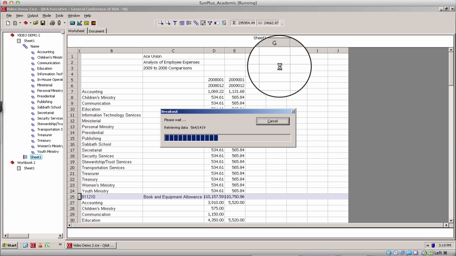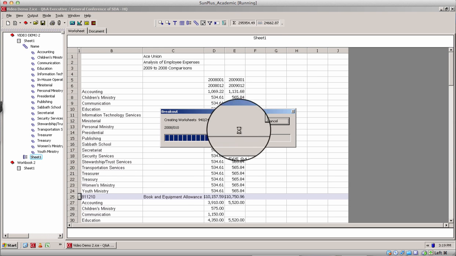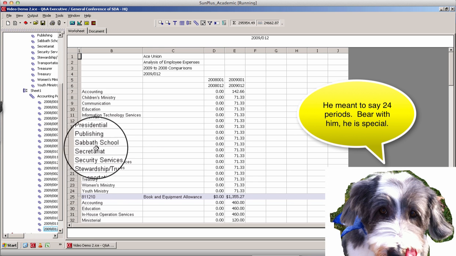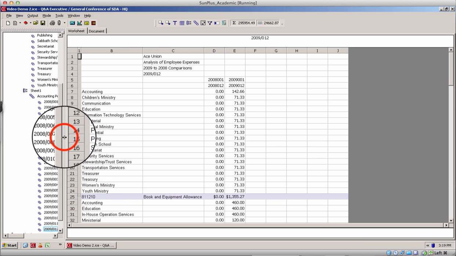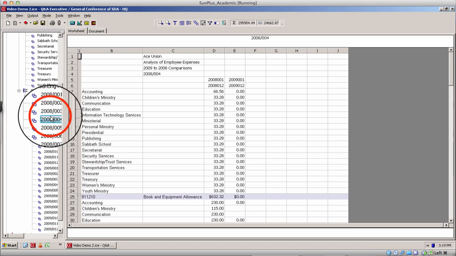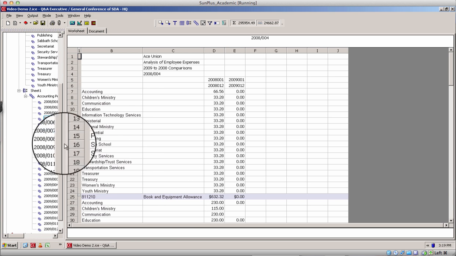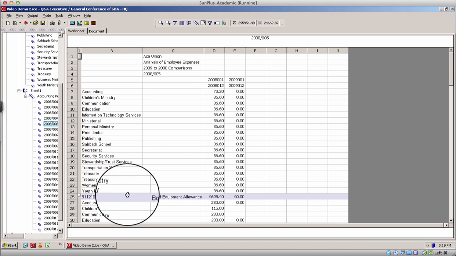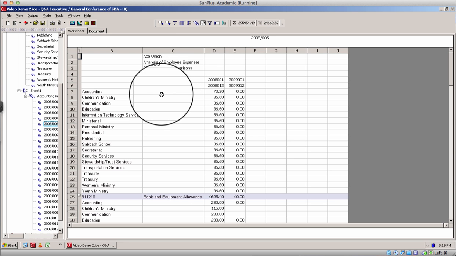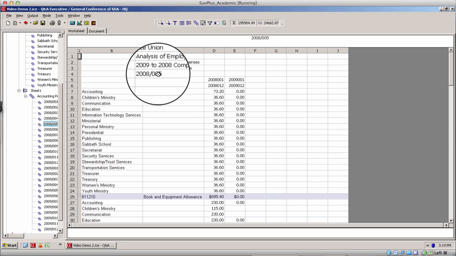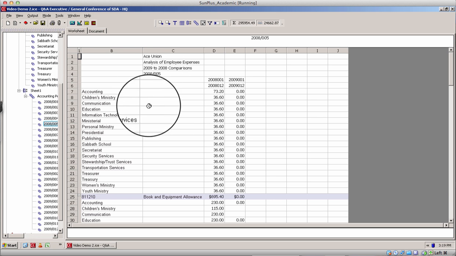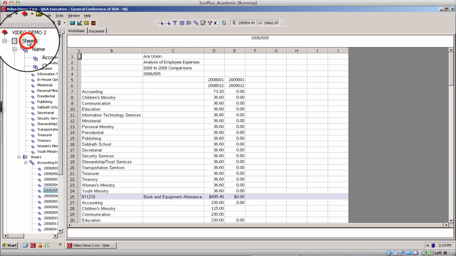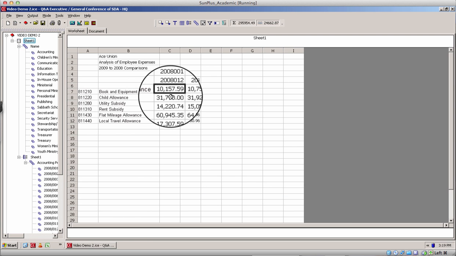And in this case, it's going to give us all 12 of the accounting periods that are involved. We are getting the expenses for each department and each period. So this is the 5th period of 2008, and we can see it expanded by departments and then broken out by periods, and you can see the breakout period showing here. And that is breakouts.